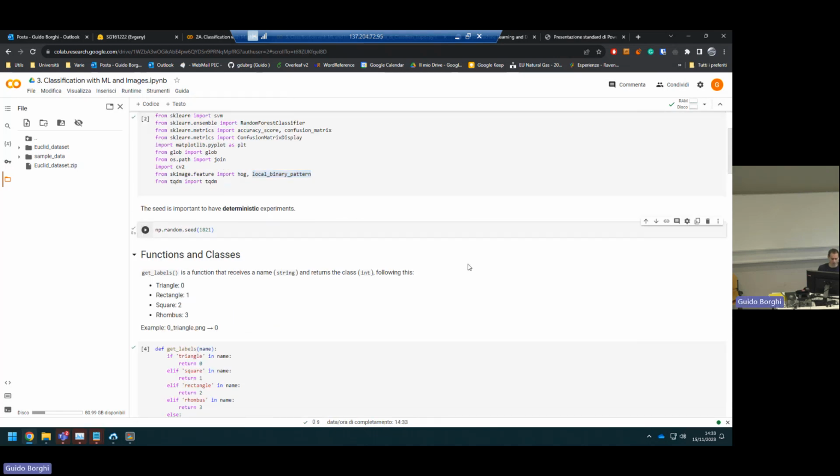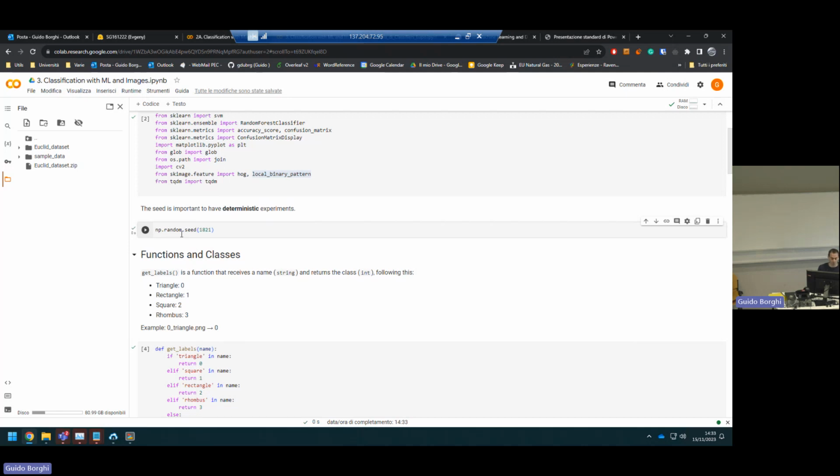At the beginning, we can also define our seed, the NumPy random seed. We can use this seed to have deterministic experiments. It's important since, for example, when we apply a random function, such as random shuffling on our training data, and we want to run our code multiple times, we want to have comparable results.